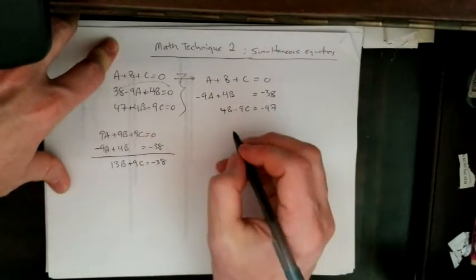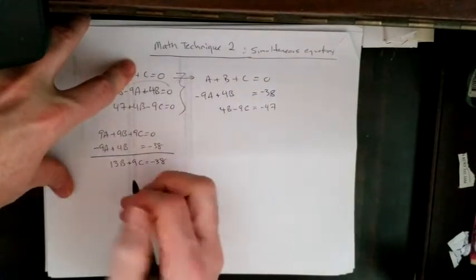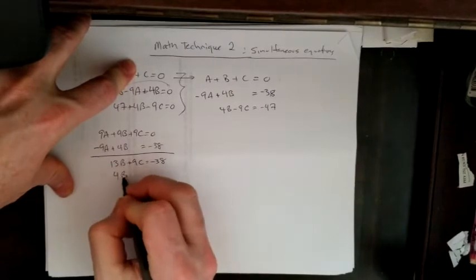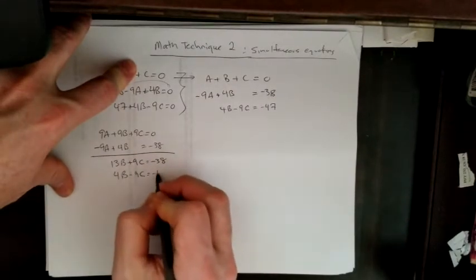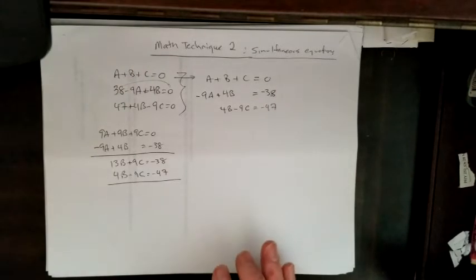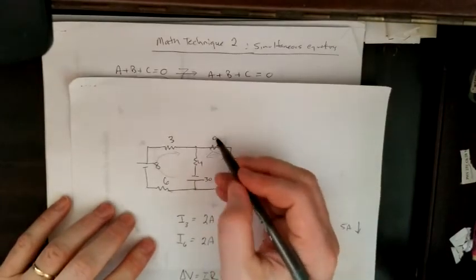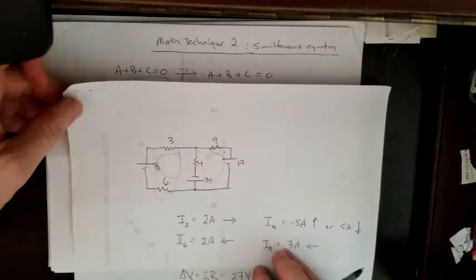Combining it with that one right here. And it works out quite nicely because I do have the two automatically set up like that. So I have 4B minus 9C equals negative 47. Does not always work out as nicely as that, but it happened to. Here's why it worked out so nicely: that is equal to the sum of those two. And that's just coincidence.